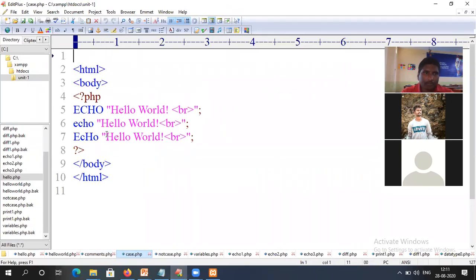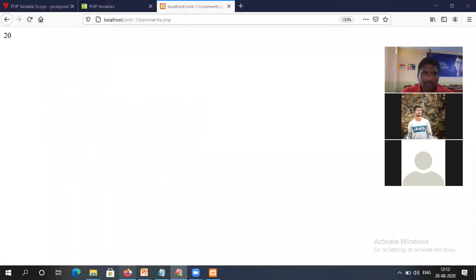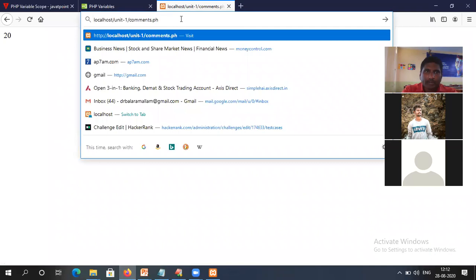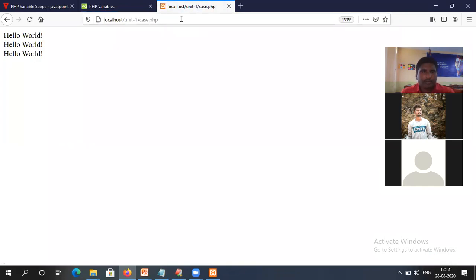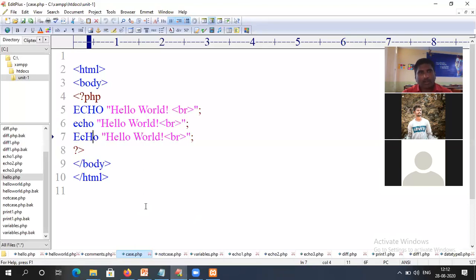See, I have written PHP code, just simply echo. I told you echo is a function which is used to display the output. I have written echo in capital letters, small letters, and a combination of capital and small letters. Case sensitive or not, I will check and then we'll discuss. See, hello world, we are getting the same output, right? So functions are not case sensitive. Echo we can write like this, like this, and like this.